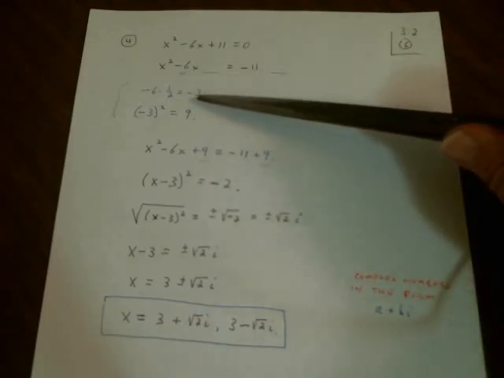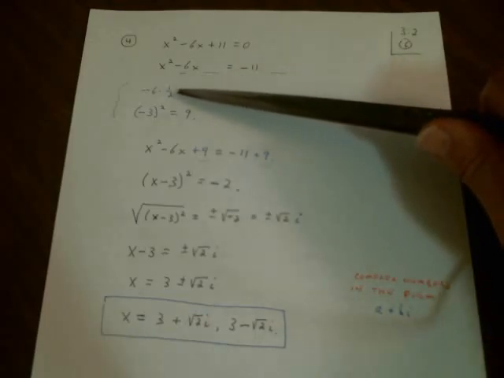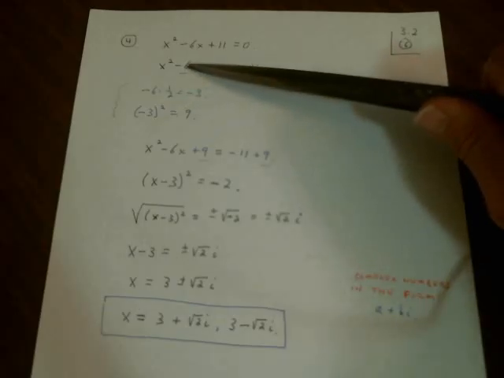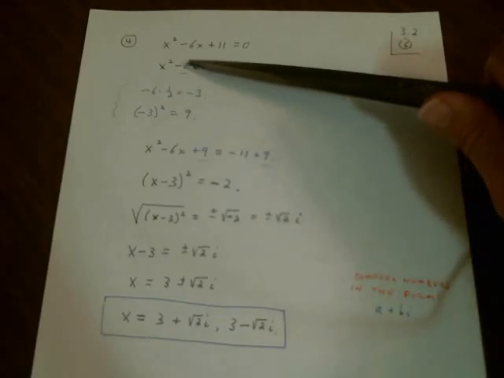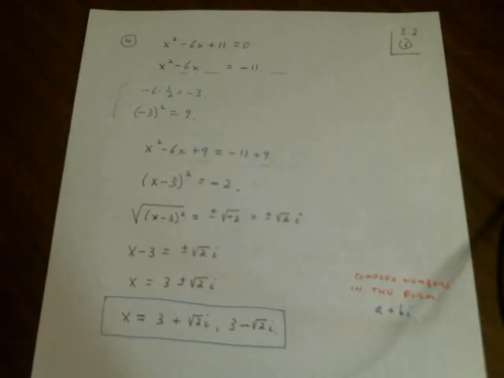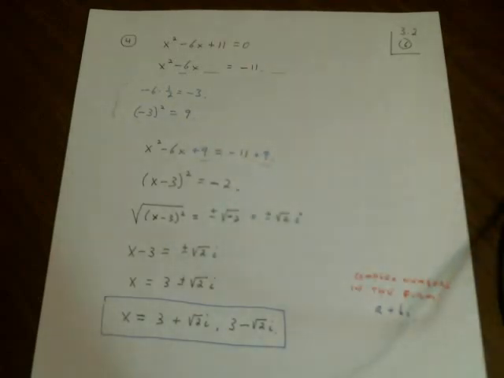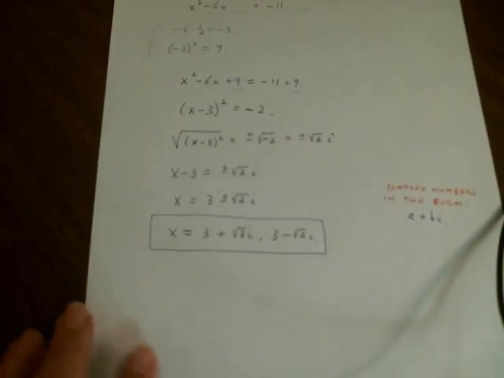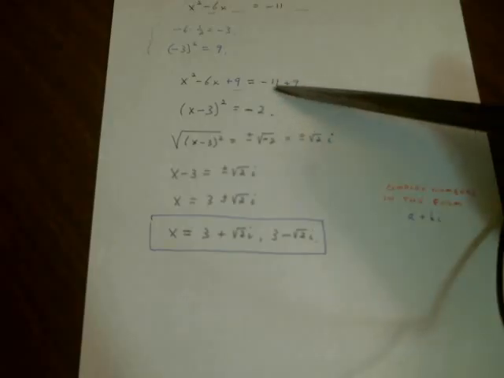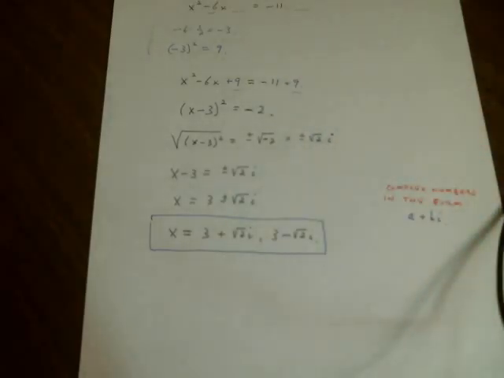Now you do the same process of taking half, multiplying by 1/2 the number in front of the x, so that's negative 6. And just like the problem we just did, once you square the negative 3, you get 9. So 9 is going to come into the equation. Nothing new there. It's very formulaic, this process. And then we have our squared binomial going on here. See, negative 11 plus 9 is negative 2.